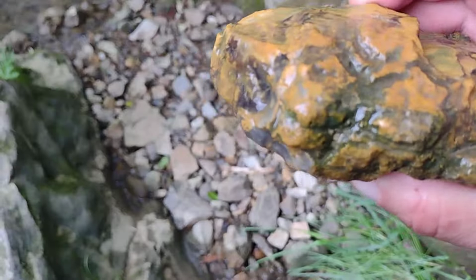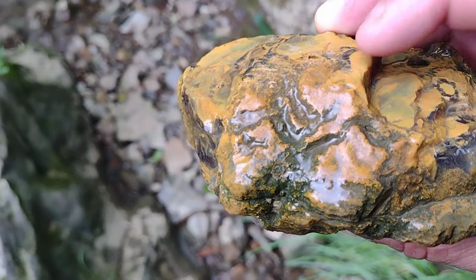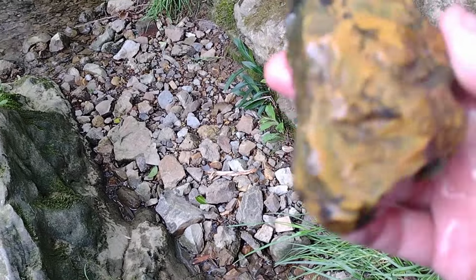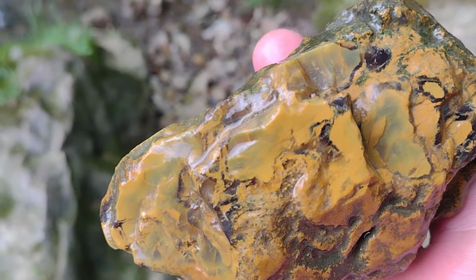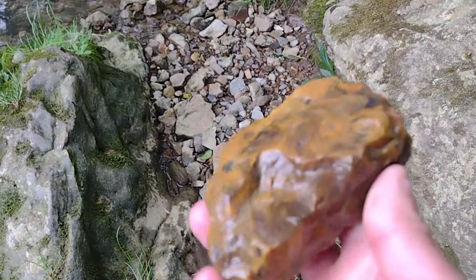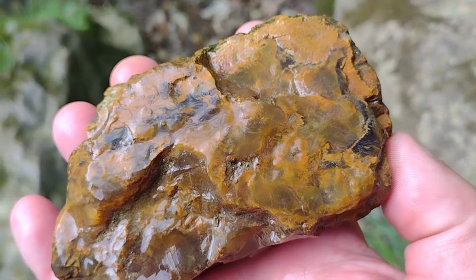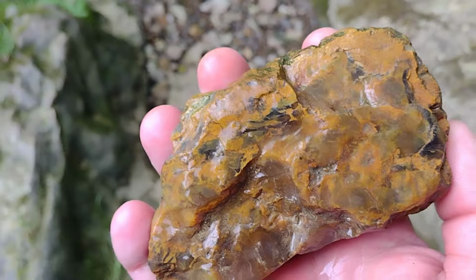That'll get cleaned out with some iron out. And I don't want to use actually a lot of iron out because I don't want a chance getting rid of the yellow. I love the yellow. But you can clearly see the chalcedony mixed in with that. So, I mean, I don't know what else this is except for a jasper agate. Some of these come out almost like a root beer color.